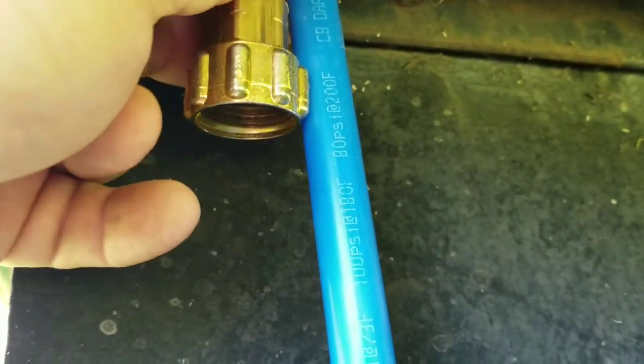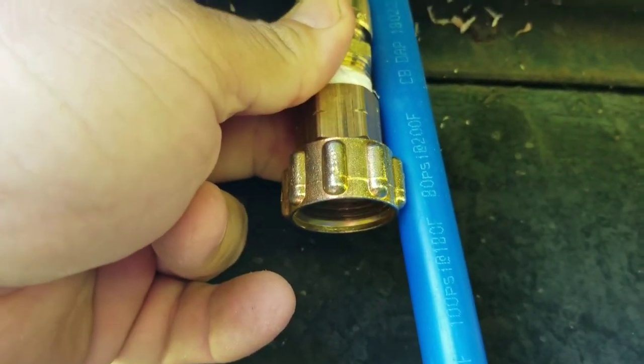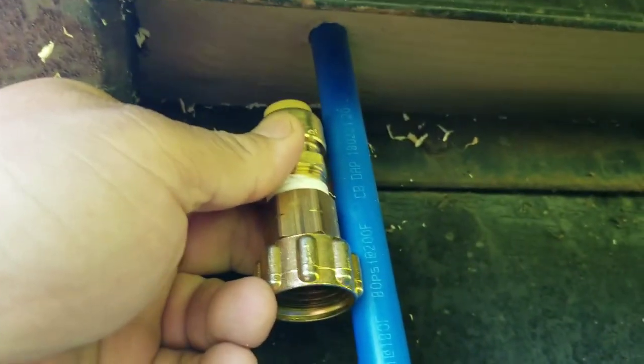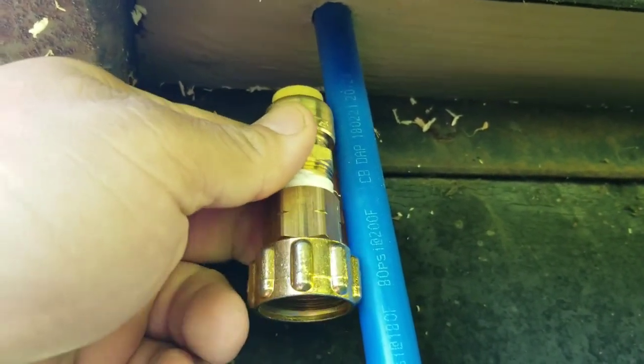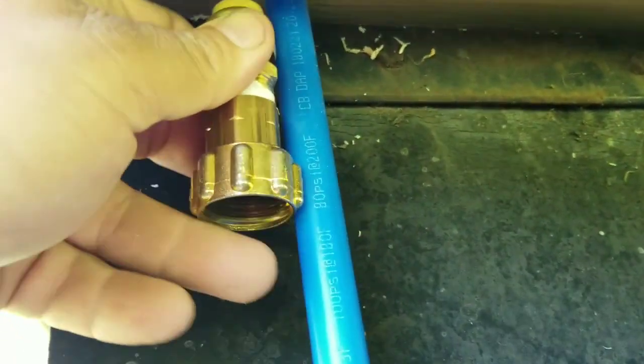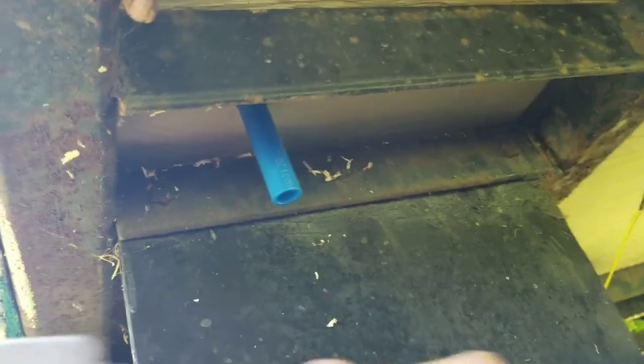It's gonna be kind of a pain in the butt to get underneath here to hook up a hose, but I definitely didn't want it sticking out the side. Like, I want to try to hide the fact that this is an RV. Like, I want it to look like a little house, so it'll be worth it for aesthetics. Now, you don't have to have one of these, but it helps.